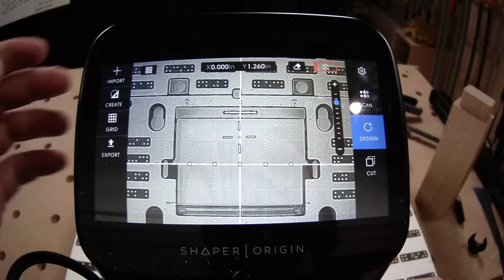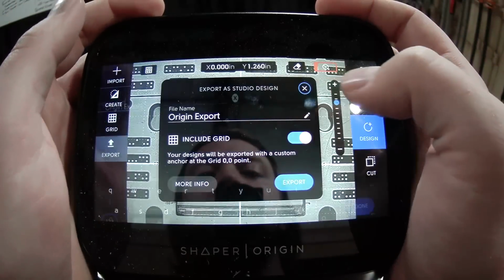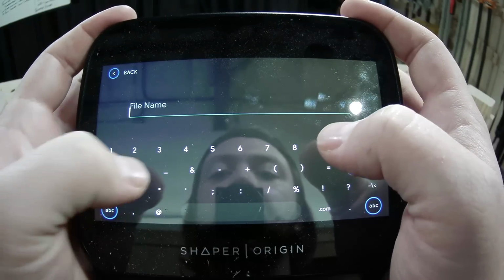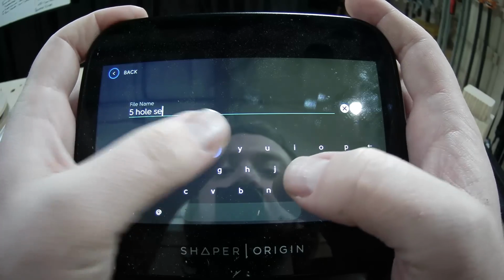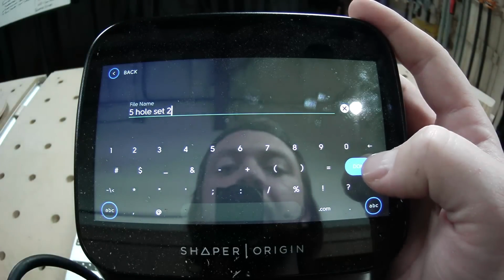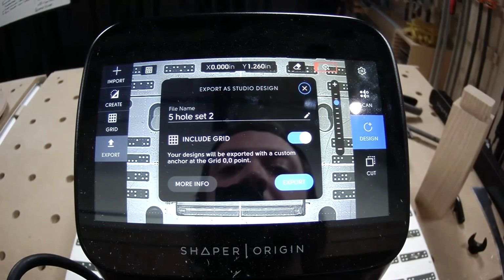Export. Yeah, so if you don't name it something specific, it'll automatically give it a name that won't clash when you upload it. So if you just want to export something quickly, you can do that. But if you want to name it, that's a little bit easier to identify it down the road.